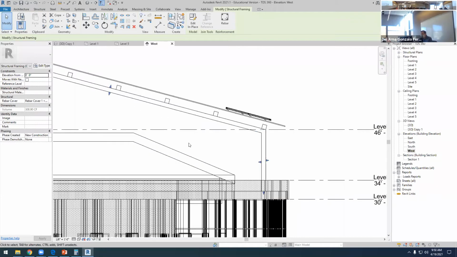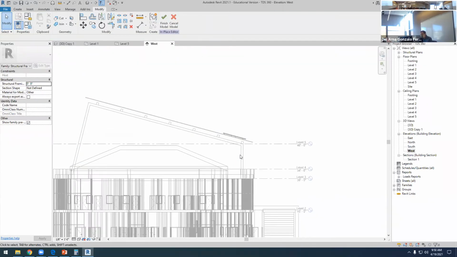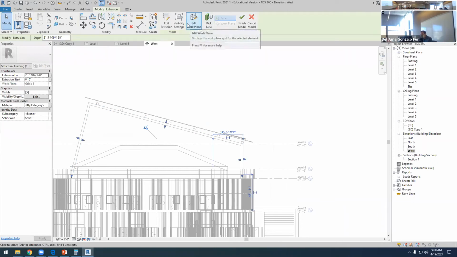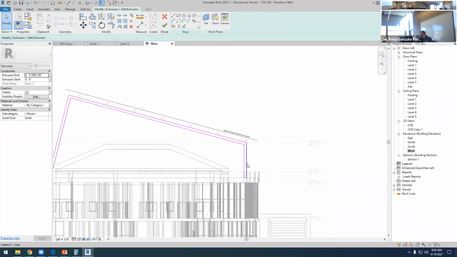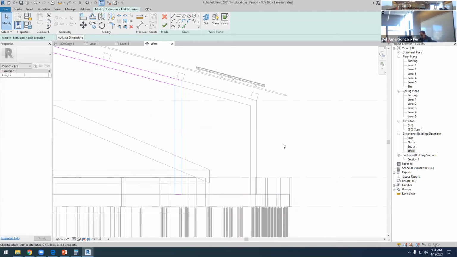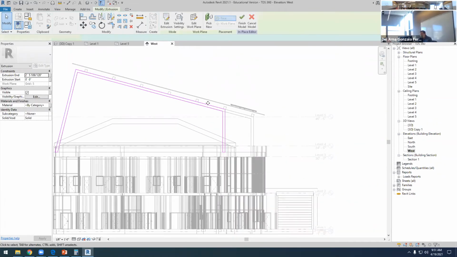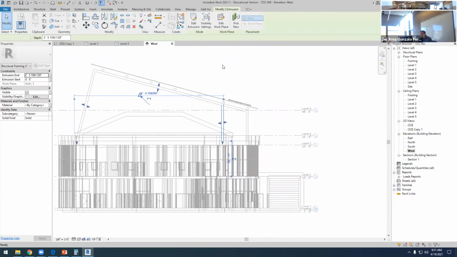So I go back to the west elevation, and I have to edit in place, edit extrusion, and then I need to move this inside the building, and then I click finish and see what happens.